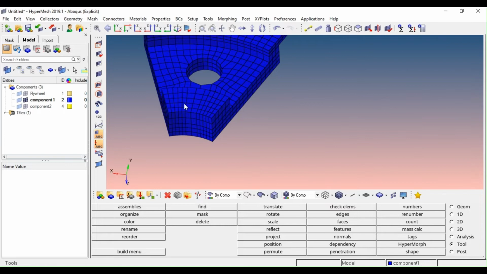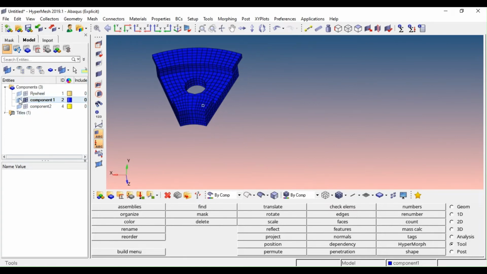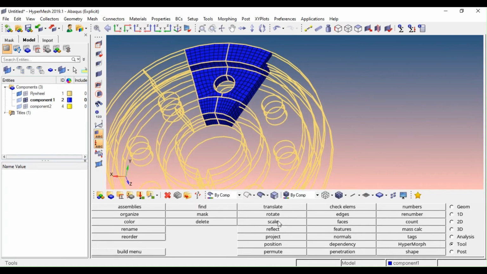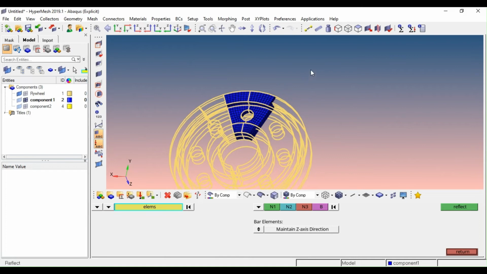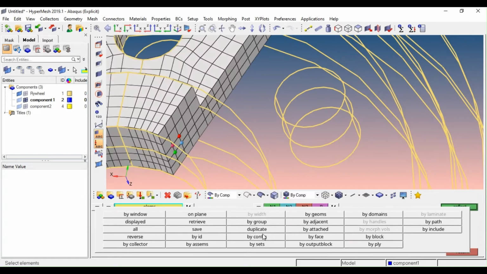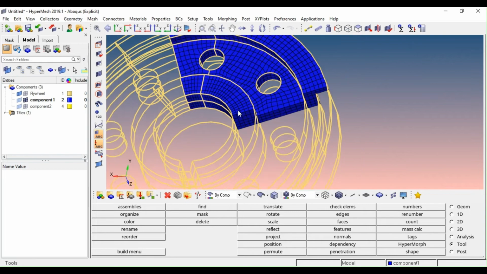Then again I will do the same thing here, select these elements and then duplicate this, done.